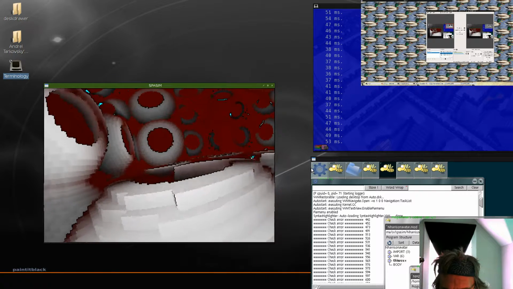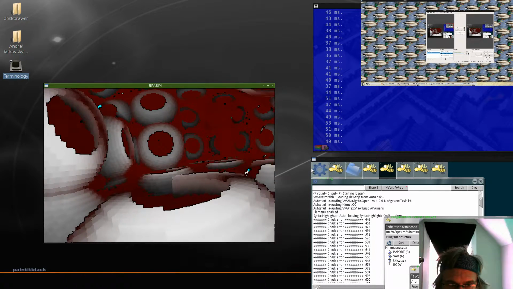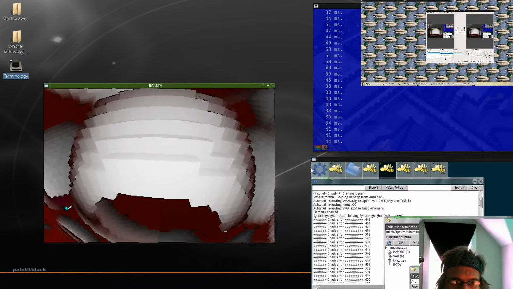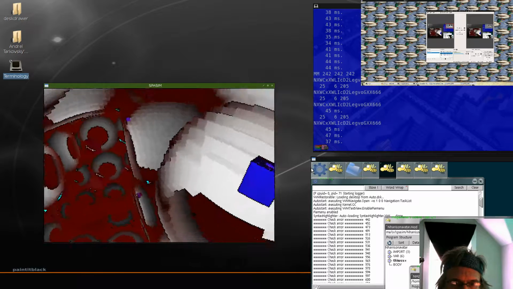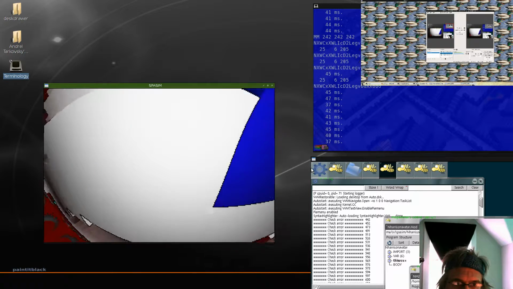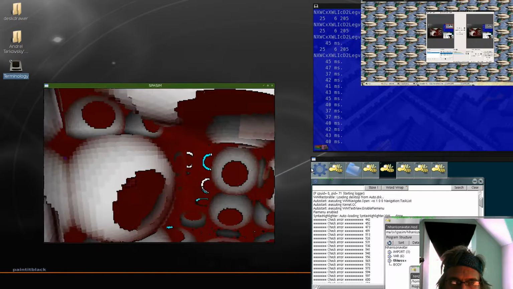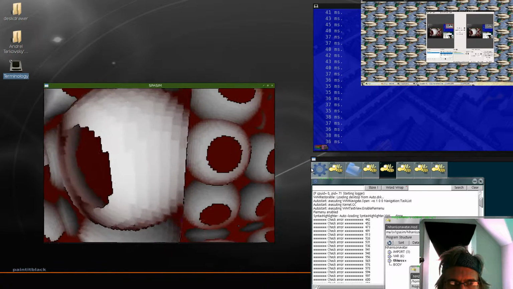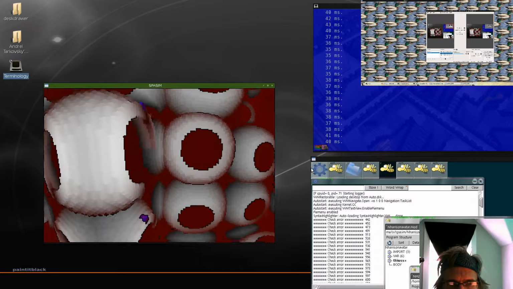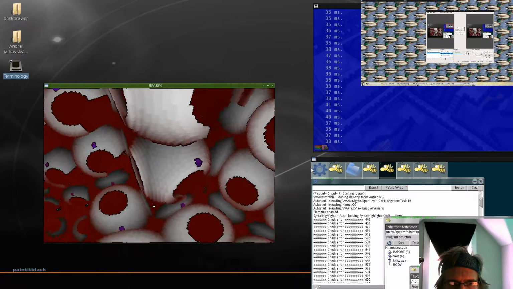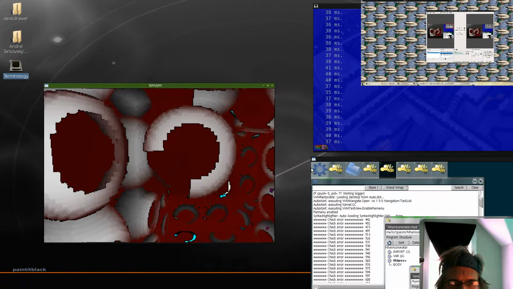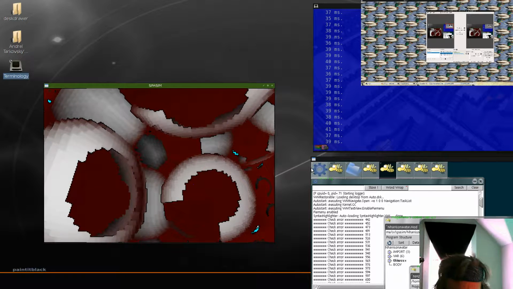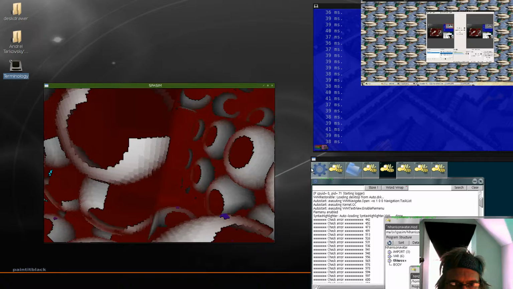I'll draw a bigger one. Right. So now we should find that block is drawn into every single sphere. And now, let's just draw a line.